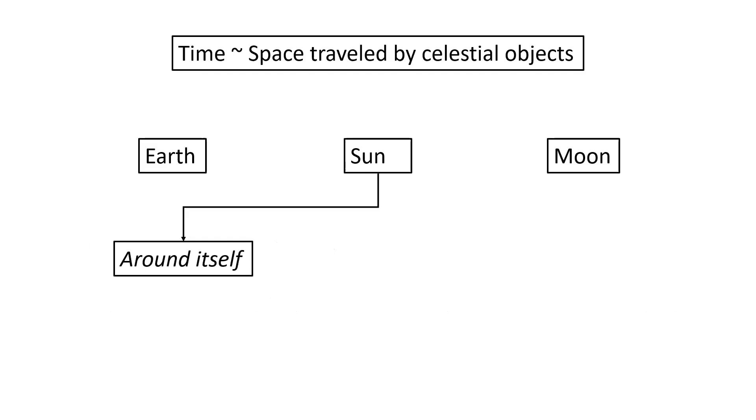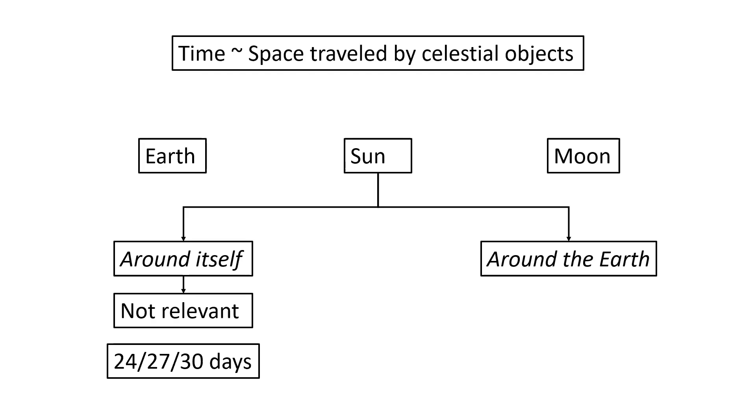Let's look at the motions of the Sun. Again, Sun has a motion around itself, and we are not going to discuss or deal with that motion in this class because it does not come into the picture as it relates to the calendar, specifically Indian calendar. The second motion of the Sun is around the Earth. And I wonder if anyone can take a guess for its duration. By the way, the around itself, as I said, is not relevant. It takes place in about 30 days.